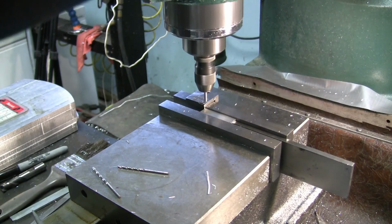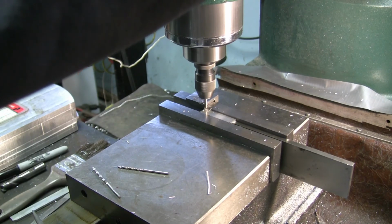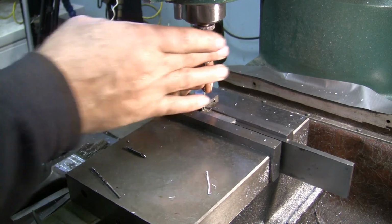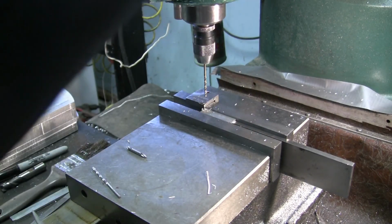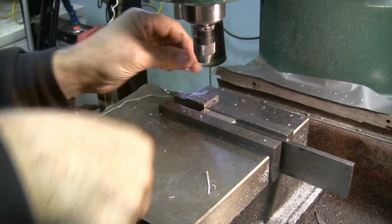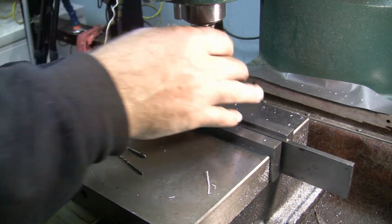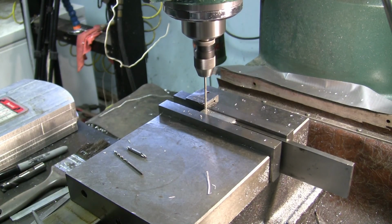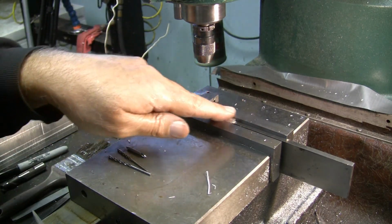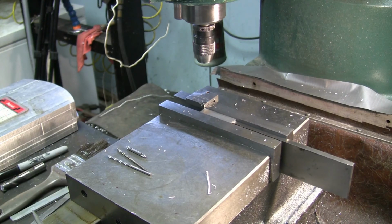So we'll poke this hole. We'll get there eventually. And open it up. Now the other hole I think is a 62. So now we move over for the other hole. We don't move it on Y because they're both on the same center line. So we just move it on X. And we move 1 inch 578 thousandths.